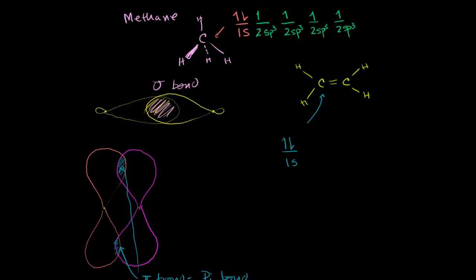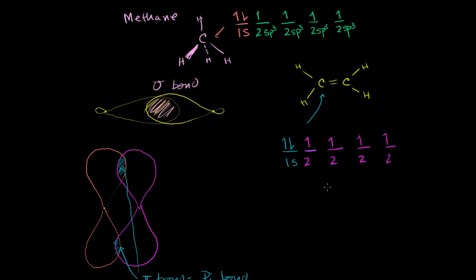But then in your 2 shell, let me just do this in a different color. So in our 2 shell, and I'll show you what I mean in a second, I'm not writing the s or p's so far on purpose, but we're going to have 4 electrons just like we had before. We're still forming 4 bonds. We're going to have these 4 unpaired electrons. We're still forming 1, 2, 3, 4 bonds with each of the carbons. So they're going to be separated out.